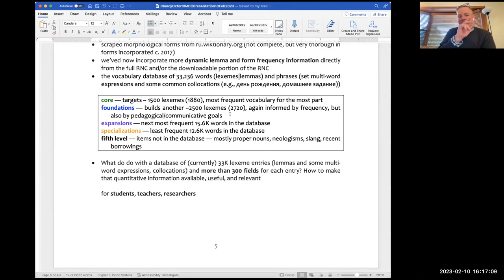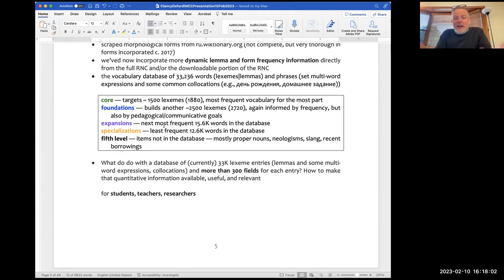I mentioned that the core is kind of the Zipfian drop off. You sort of see this characteristic of these words. Foundation words are this kind of stubborn, around 20%, you see, and expansions, it's as you keep living and keep interacting with the language, you just keep learning more words as life goes on. And it really has that kind of characteristic. And specializations are just pretty reliably rare words. They're low frequency words. They may be specialty vocabulary for a particular field or something, but they're also just very low frequency words. And then those are the four levels that emerge directly from the database, but words that aren't analyzed make an interesting fifth level.